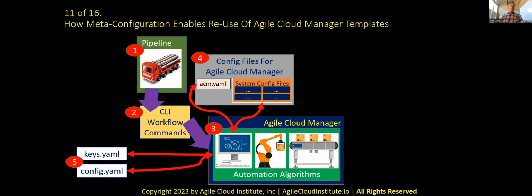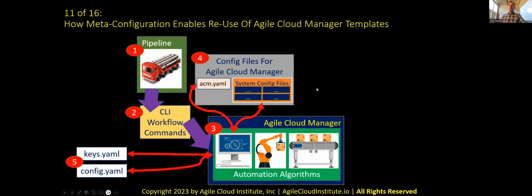In other words, you can run the same appliance templates and the same system templates in parallel 100 different places and have them all work properly if each time you run them, you have different values in keys.yaml and config.yaml, because the keys.yaml and config.yaml are what make the appliance's implementation unique to a different implementation of the same appliance. So this is how the appliance templates and the system templates become reusable, by using keys.yaml and config.yaml as sources of values for the variables.